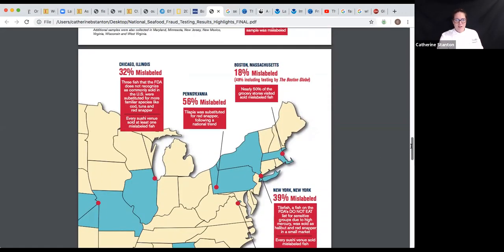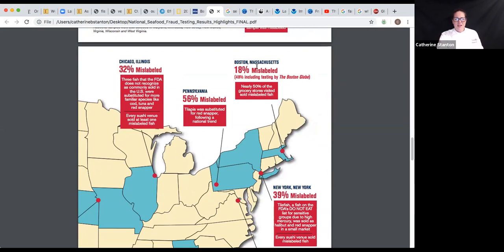Keep on going. Let's get to the East Coast. 18% mislabeled in Boston, Massachusetts. 56% in Pennsylvania. Tilapia was substituted for red snapper. 32% in Chicago mislabeled. Every sushi venue sold at least one mislabeled fish in the city of Chicago. That's where I live. I told you, I've been eating it. What are you gonna do?